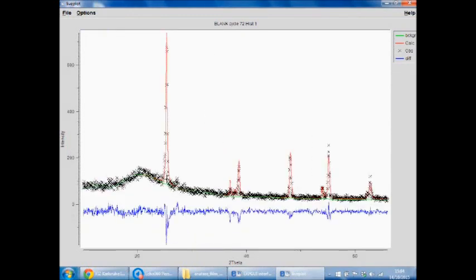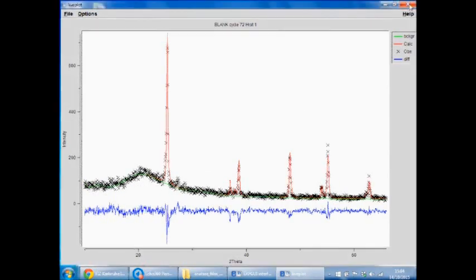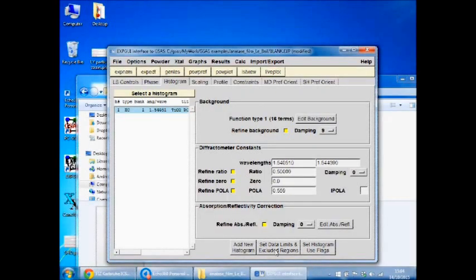What you can sometimes do as well is, for your histogram, because there's no data here, there's no point in trying to improve things. So you can set data limits and exclude regions.